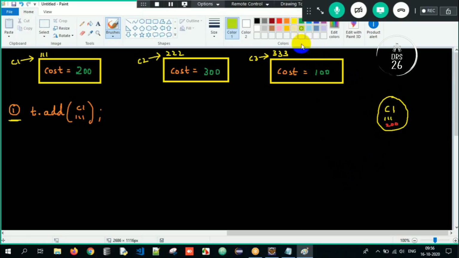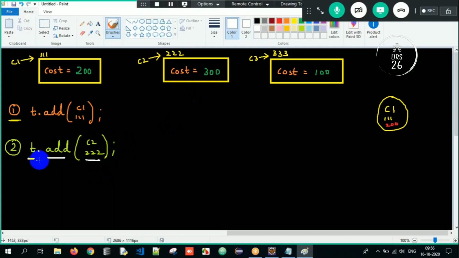Clear? Now the second step, t.add of C2, the second object of car. Whenever you add an object into TreeSet, which method will get called? The compareTo method will get called.